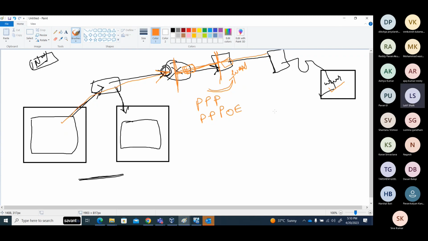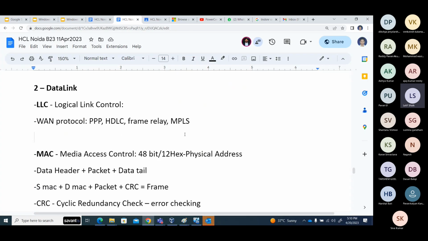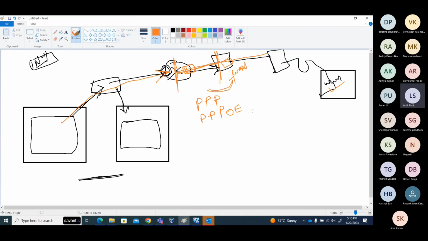Or MPLS, frame relay. So if you see in a router's or modem's WAN settings, if you see point to point, it means a direct connection. Point to point over Ethernet means the type of internet connection you are getting, from outside to your home, through a normal Ethernet cable. PVC kind of wording you use in your WAN connectivity place. That is frame relay.